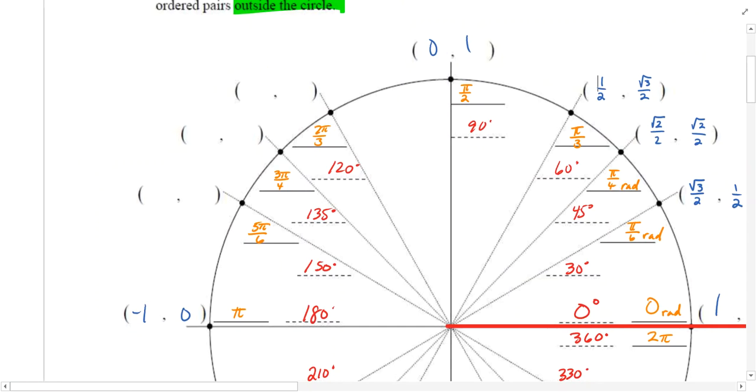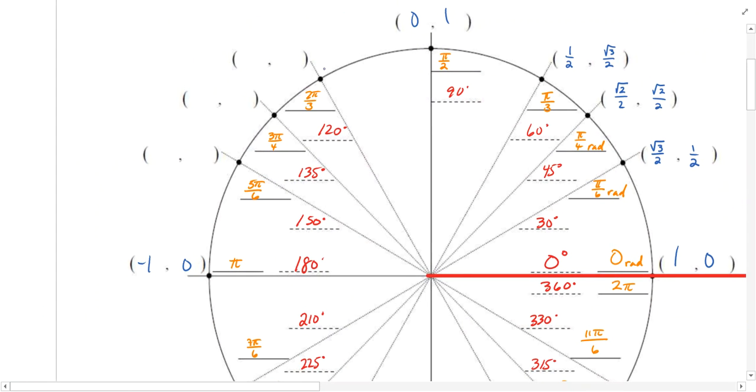As we continue around the circle, we'll start to see patterns develop. This position over here is the same height as this position here, so that tells me they share the same y values, radical 3 over 2, and as it turns out, the distance between the origin and this position on the x-axis is negative 1/2. It's just leftward 1/2 of a unit instead of being rightward 1/2 of the unit, like this position.